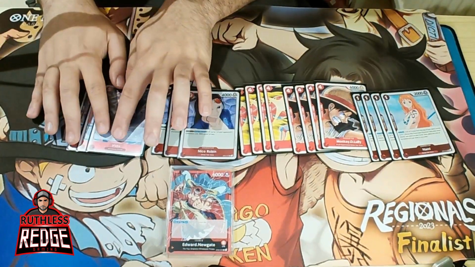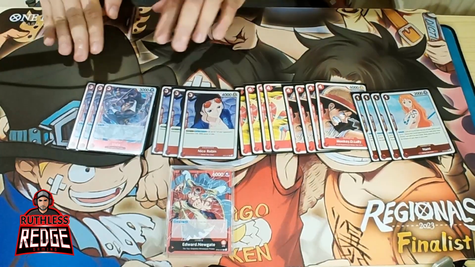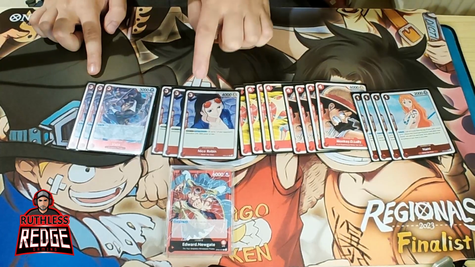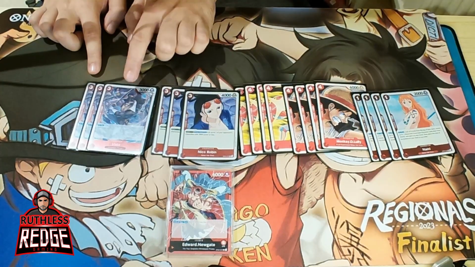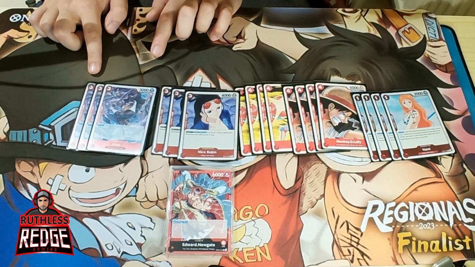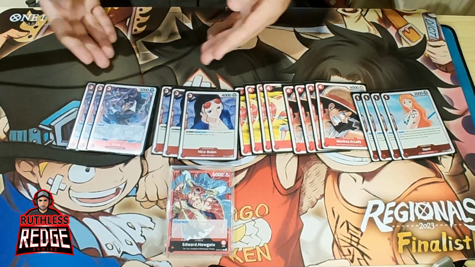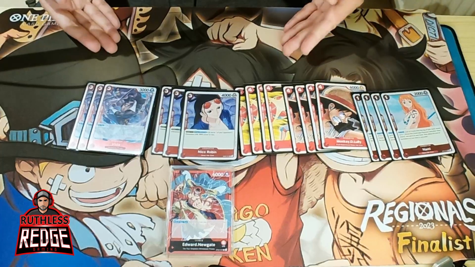Whitebeard character doesn't matter for this list. It's just there to KO a 3k power or less. They're the same. Robin needs to attack to trigger it. Vista just comes in to do it. And these are the 6 small character removals that we run.